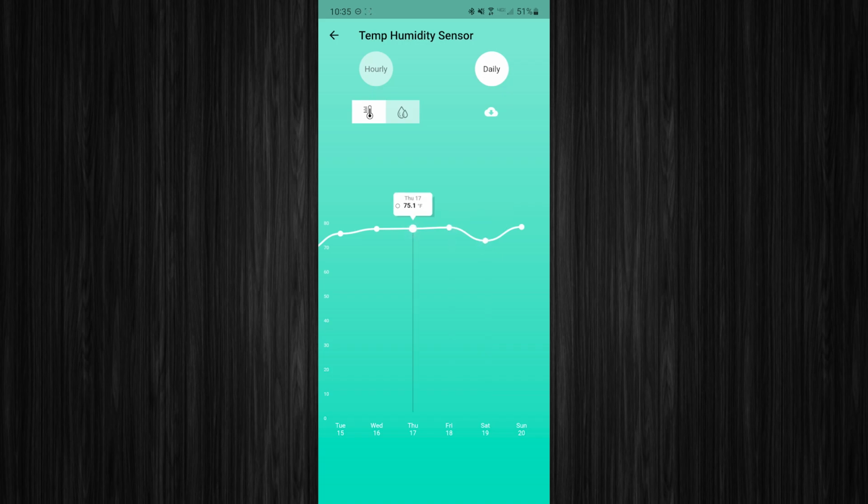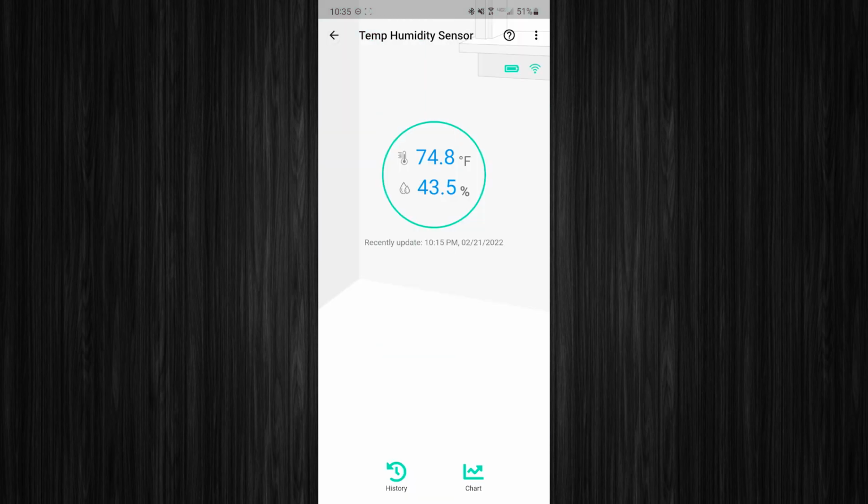And then you also do have a daily chart as well, so you can track it a little bit farther. Saturday, Friday, Thursday. So as you can see, it's really good for actually monitoring things, which is pretty nice, because I can actually tell if I knew a certain temperature on a given day, I can see what the inside of my RV temperature was, like what it remained, or if I have to set the ACs higher or lower.